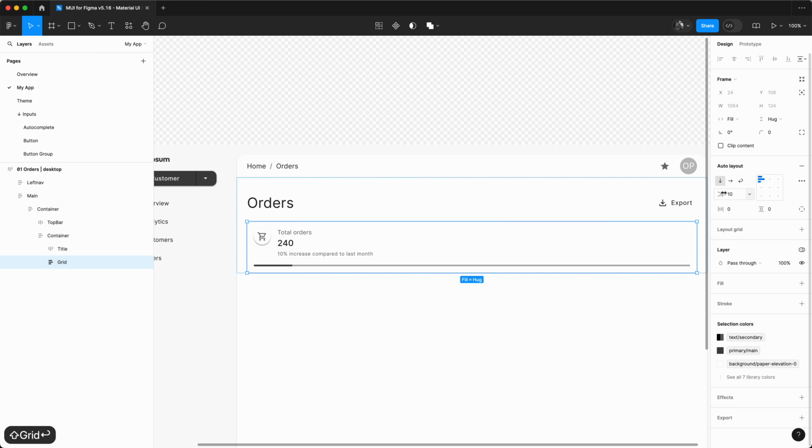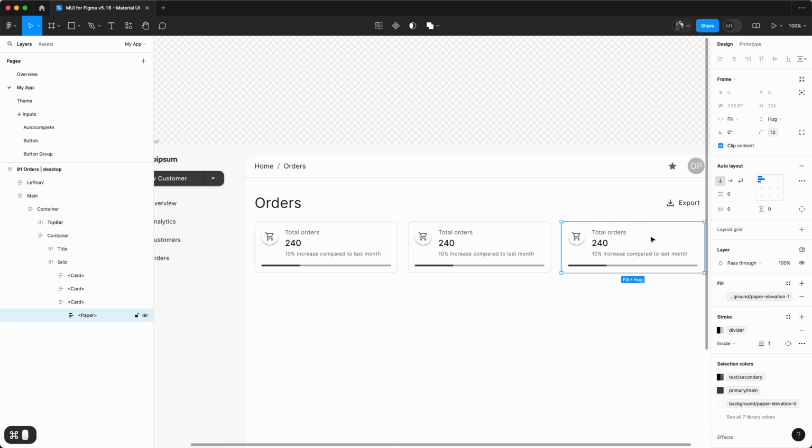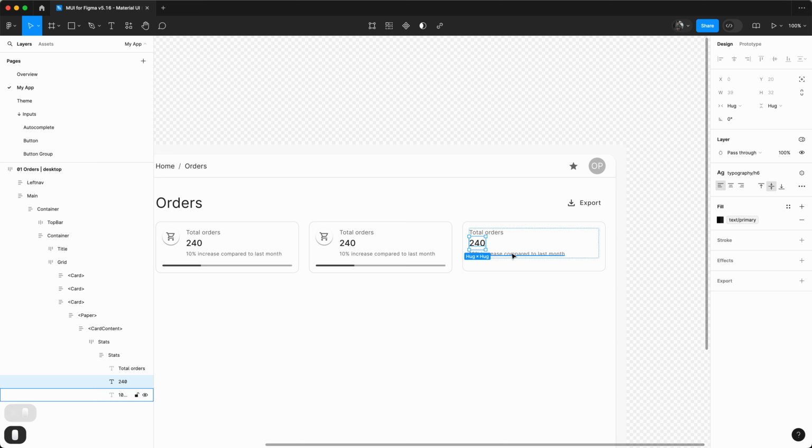Making the third card an action for the page itself, because I'm not really a fan of super repetitive content.